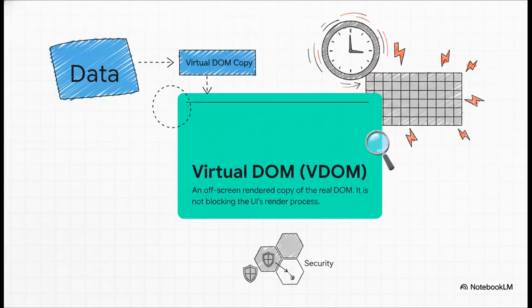And third, this is the real secret sauce, the virtual DOM. Imagine React keeps a lightweight copy, like a blueprint, of your web page. When something changes, like you click a like button, React doesn't touch the real page. Instead, it updates its little blueprint, instantly figures out the absolute smallest change needed, and then makes one tiny, surgical update to the real screen. That is why React apps feel so blazing fast.